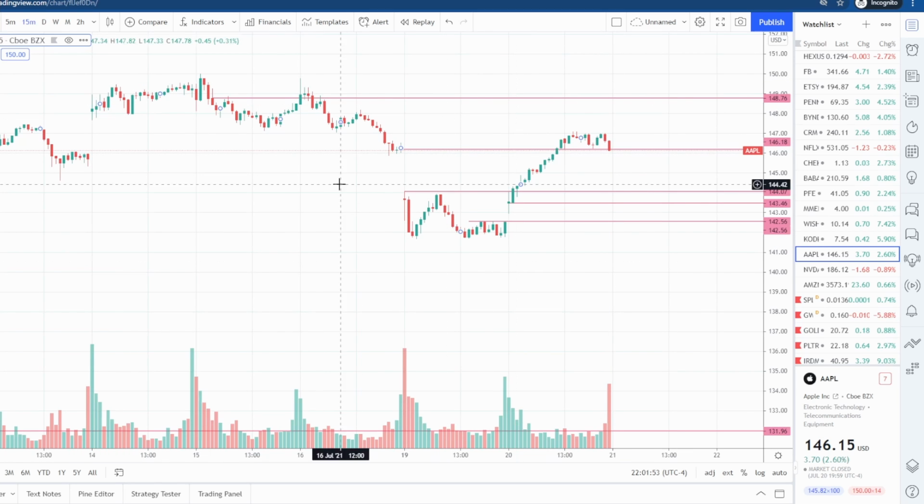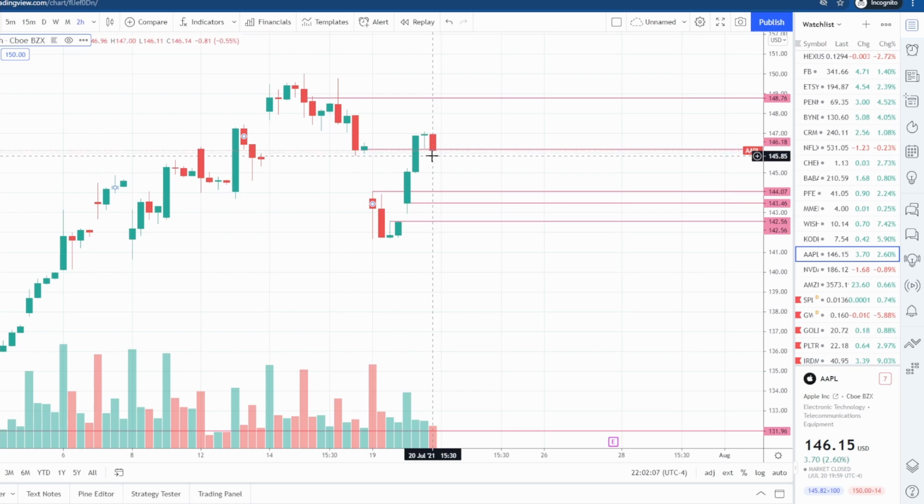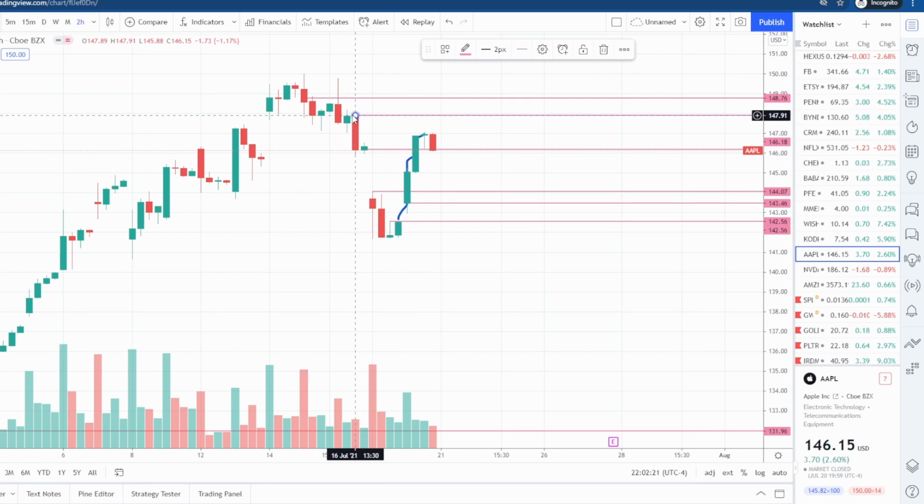And what we have here is we filled the gap and we hung out here for some time. We didn't get rejected, so that's a little concerning. But if you change to a different time frame, it looks like we just ran out of time. It looks like you have a pivot here later in the day. You have these 4 hours that just blasted through here, filled the gap. We stopped here. We're coming close to this breakdown candle high at 148. We're just going to miss that mark, and it looks like we're turning around.